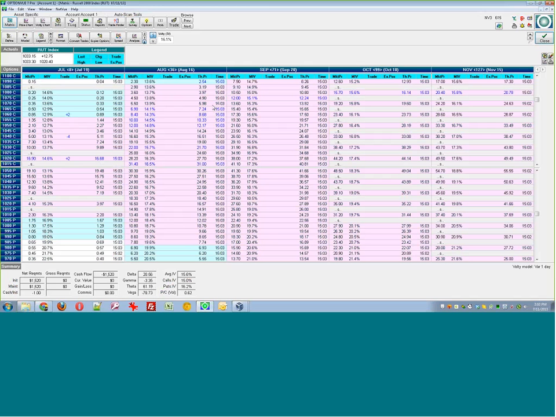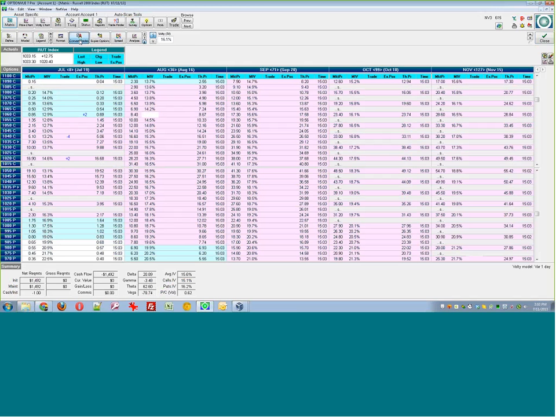The primary functionality of the Recon field is to keep multiple sets of transactions, multiple legs, or even multiple entire positions separate within the same account. So I'm only going to use the single account here, account 1, but I'm going to have several different strategies going on the Russell at the same time. So for example, I have this simple butterfly on right now, and I look at it and I say, okay, fine, I'm going to do that.